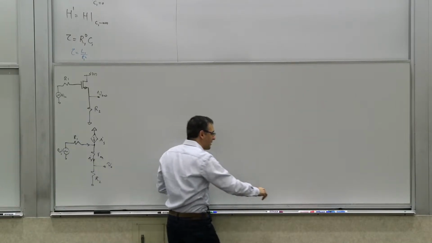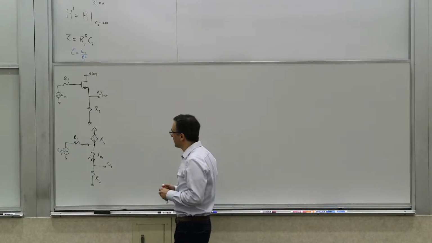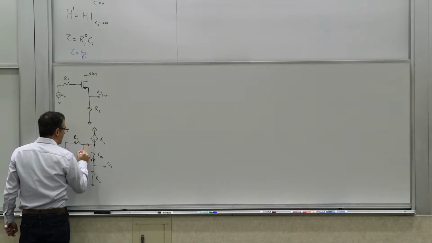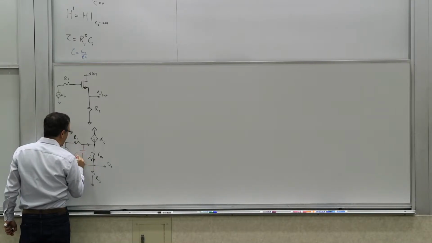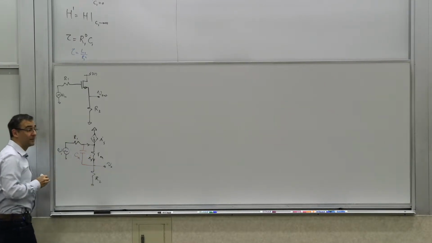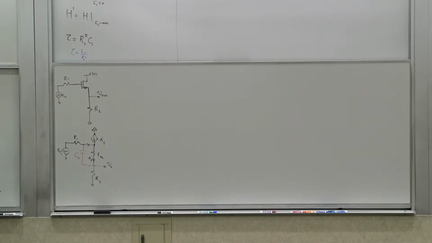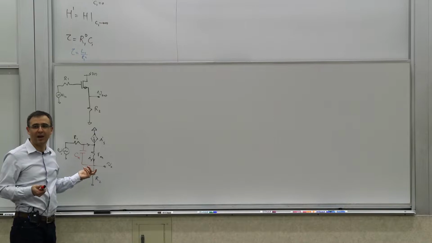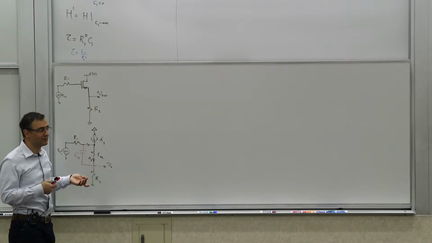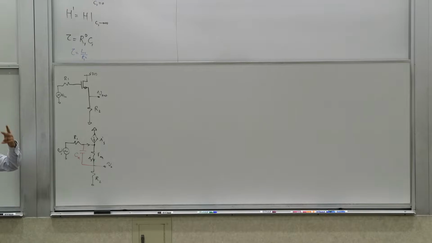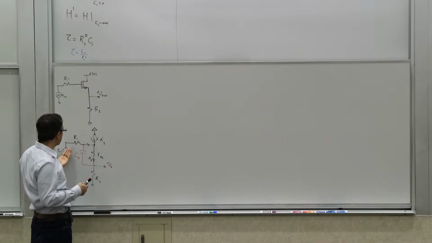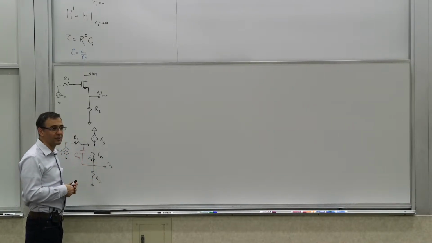But before we do that, let's see what capacitor we want to take into account. So for now, let's assume that this is the only capacitor, let's say this is the CGS, but again, in general, to use a single letter index, let's call it C pi, kind of similar to what it would be in bipolar. It doesn't matter what we call it, because if you use pi as the index, you can have H pi, as opposed to CGS, where you would have 2 letters to deal with. So this is what we are trying to analyze. We are trying to find the transfer function from this input to that output and see how it behaves.